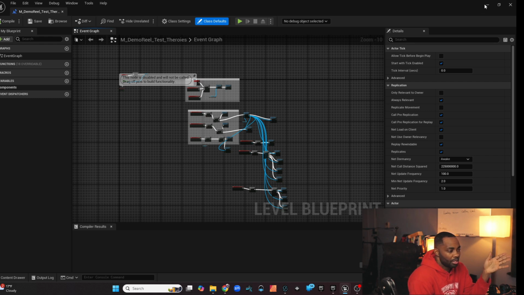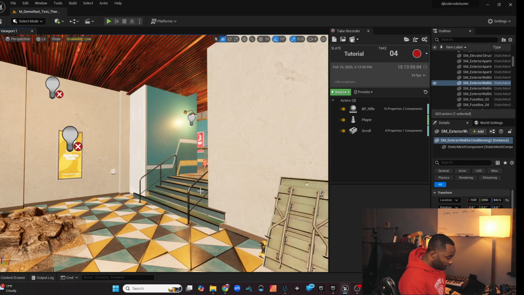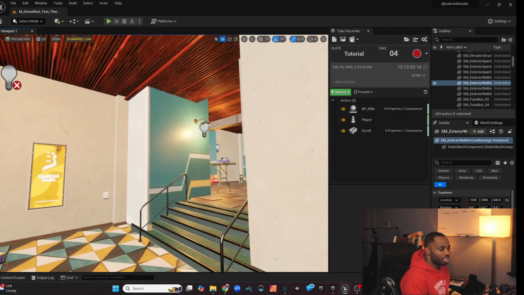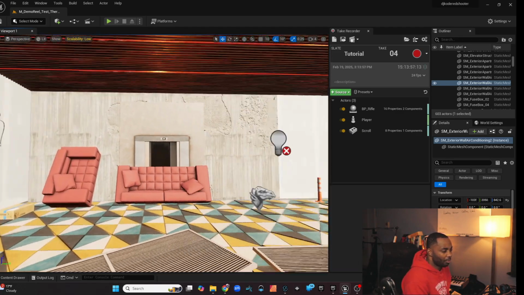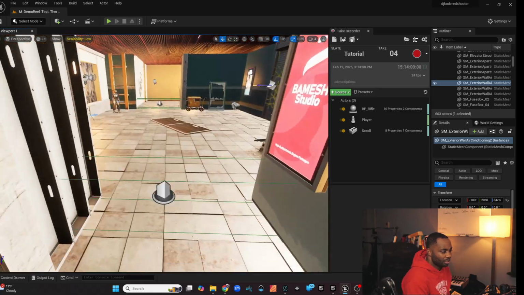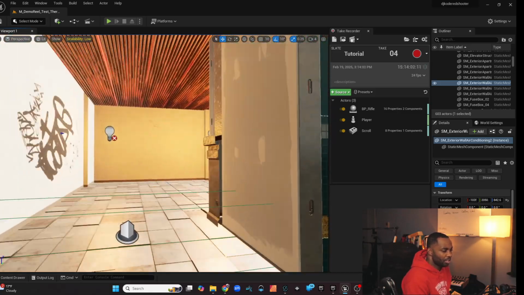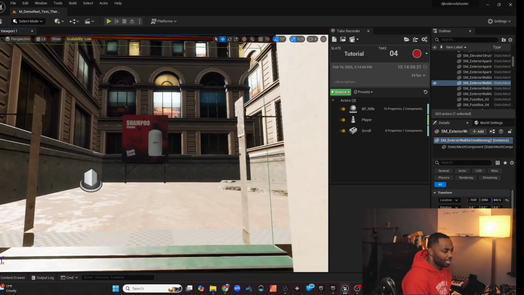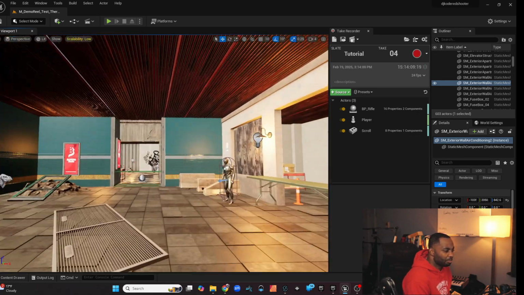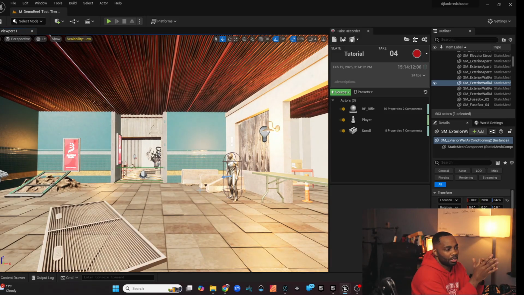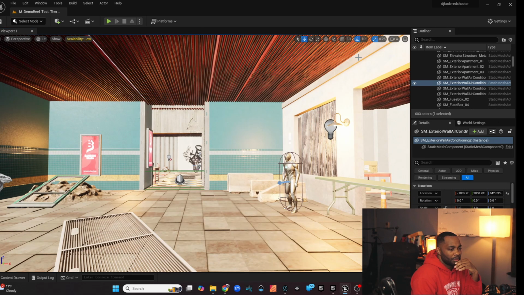But this is it. The rest of it was just making sure that everything ran smoothly without bugs. And as you can see, these are all triggers here, all the way until the end of the match. And that's pretty much it that goes on under the hood for this level. Nothing too complex for me.